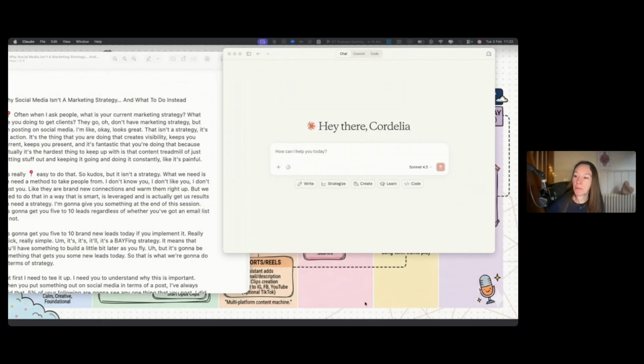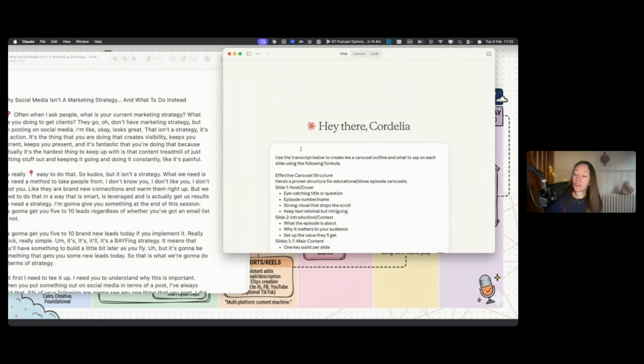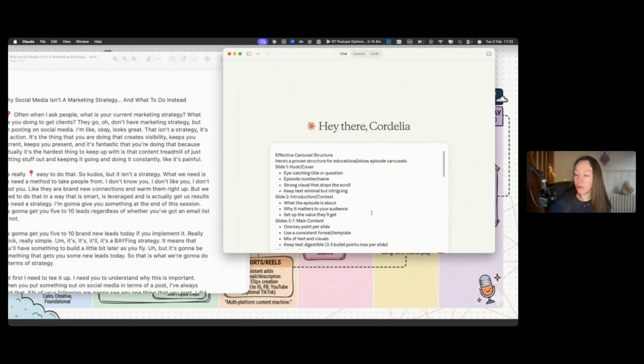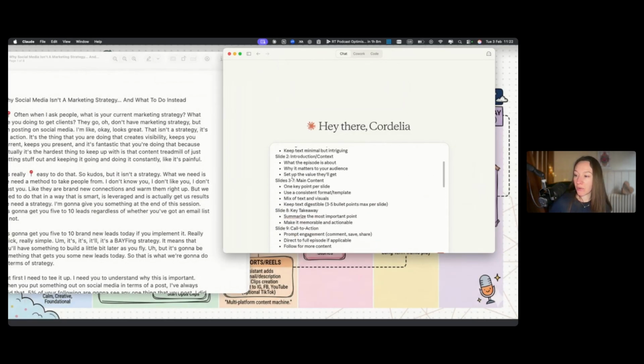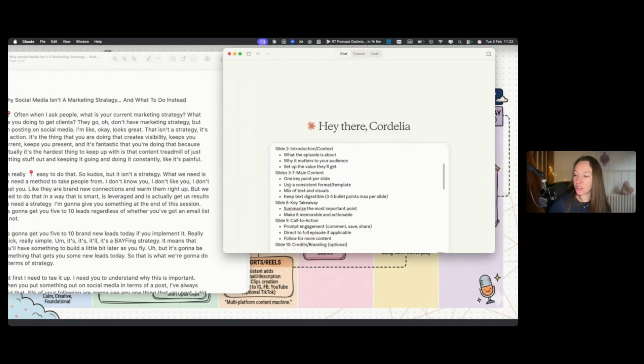I've got a prompt that I'm going to paste into Claude, and the prompt is: use the transcript below to create me a carousel outline and what to say on each slide using the following formula. The formula is too in depth. So we're going to go slide 1 and slide 2, and then 3, 4, 5 for the main content.